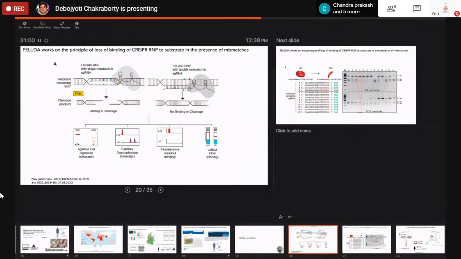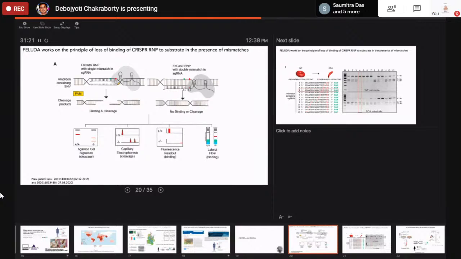And we know that sickle cell anemia has a point mismatch. So you can actually make the Cas9 protein recognize a wild type gene or a sickle cell gene and accordingly give rise to different types of readout. It could be an agarose gel, it could be a capillary electrophoresis, it could be a fluorescence based readout. And as I will show you later on, even in the form of a paper strip, like a pregnancy strip.